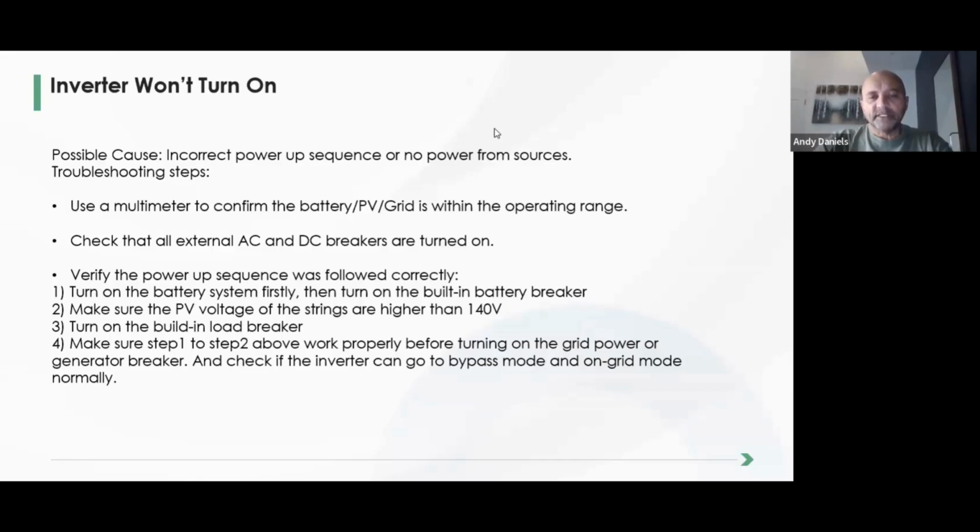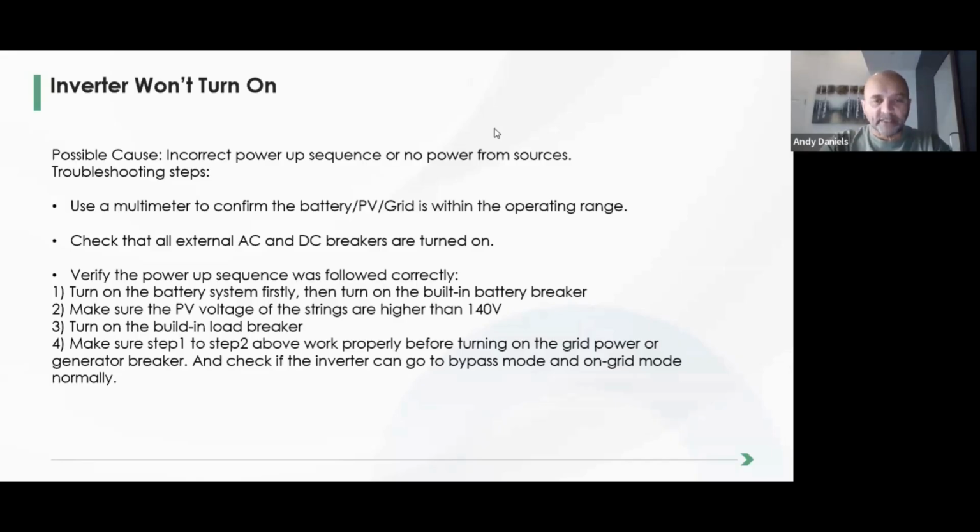Obviously, you can't measure current because there's no current flowing, but just make sure, especially on the battery and on the PV, that the polarity is correct. Positive to positive, negative to negative. Right, and then from the grid, Canada uses split phasing, so you've got your live 1 and live 2, or hot 1, hot 2, and neutral.